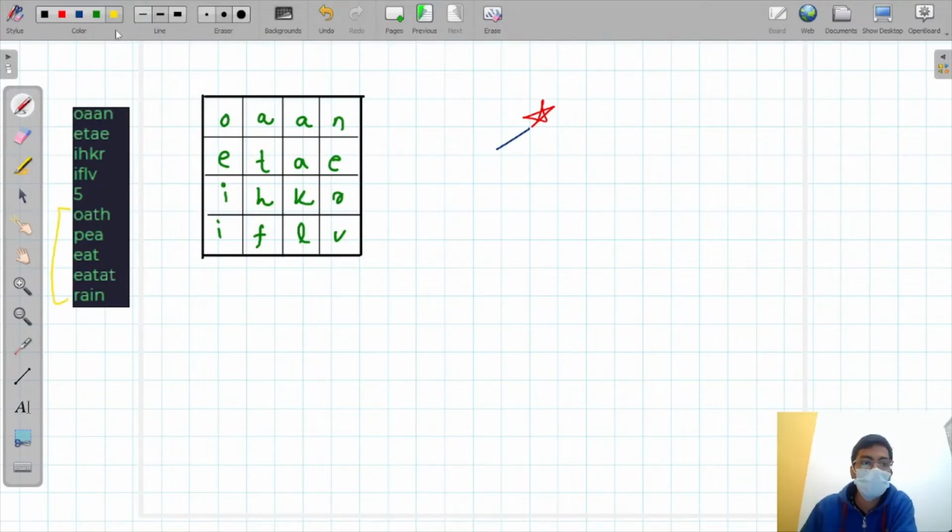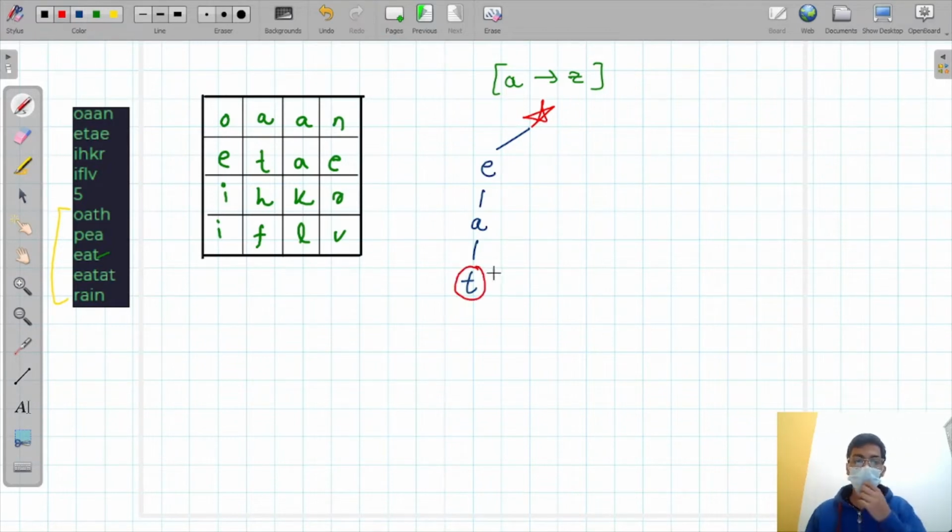As we know, it stores in lexicographical order, from A to Z. First E is coming, therefore it is going to create a node with E. This E is going to store A, and it is going to store T. This T indicates the end.